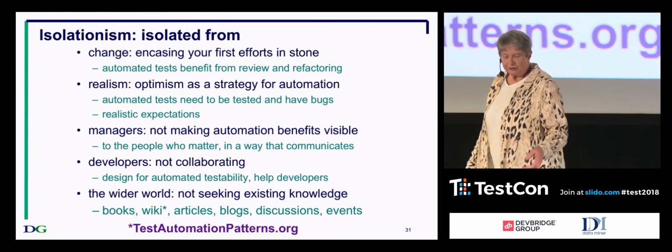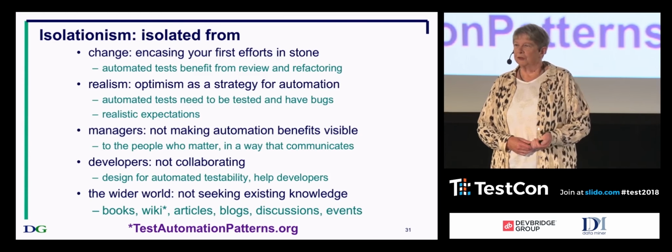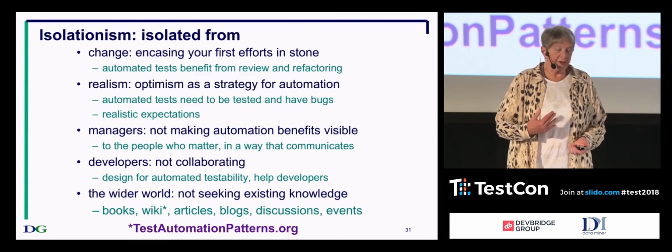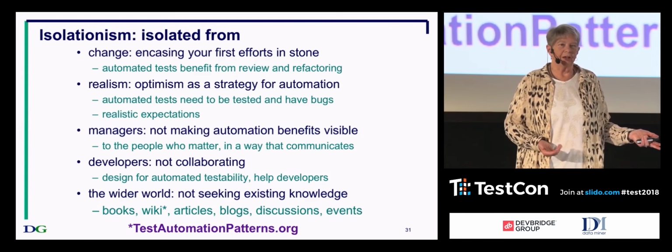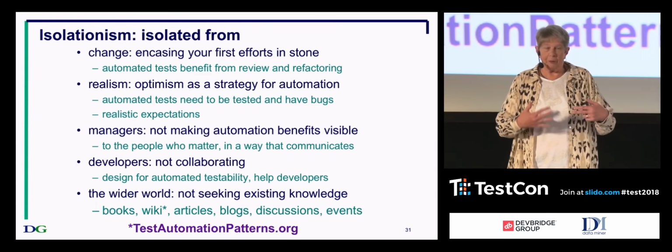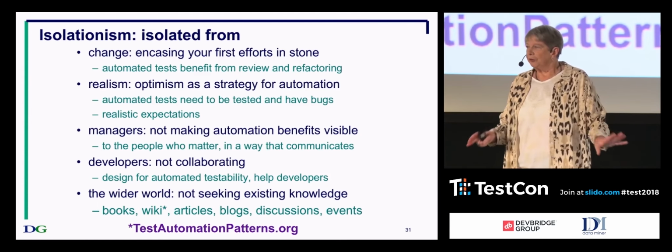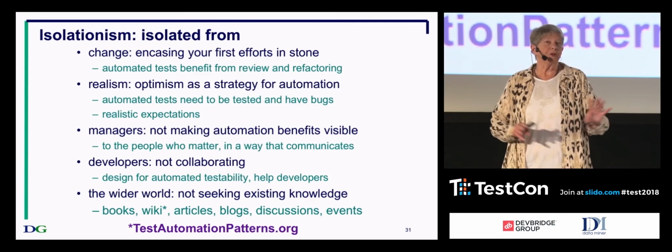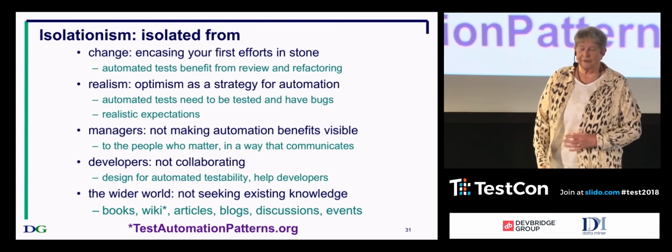Discussions. I mean, you're all here at this event, so you're gaining knowledge here. The Test Automation Patterns is a wiki that I've been involved with a lady called Saretta Gamba, and that's free to use. We have about 50 issues and 80 patterns, and the patterns are ways of doing automation which has worked for other people. So that's a free resource for anyone doing test automation, and I would encourage you to go and look at that.